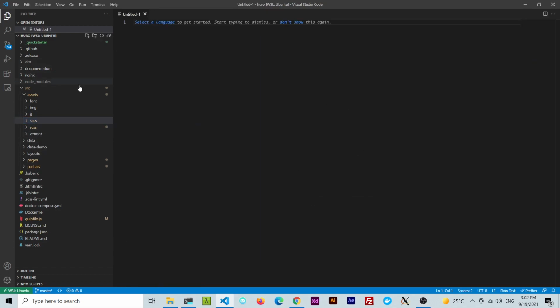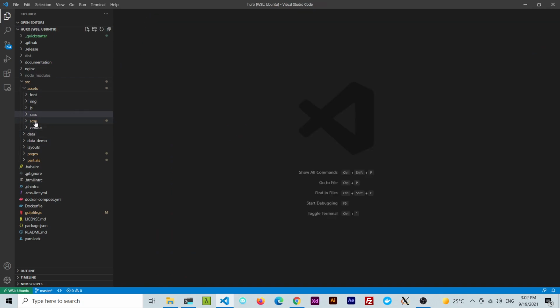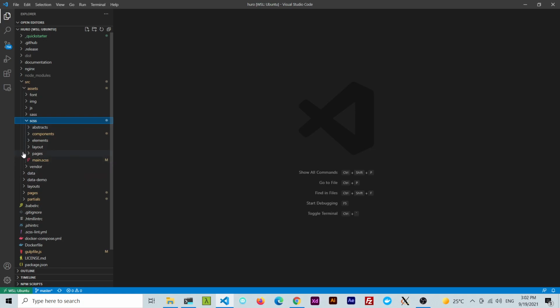Okay, so then we have the SCSS folder, and this is all of the Huro custom SCSS. So here you have a lot of optional stuff, and we removed a lot of it from the imports in the Quickstarter project.